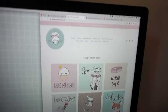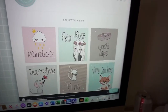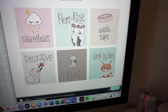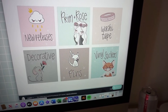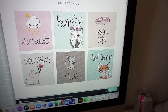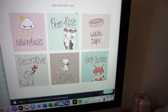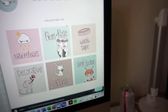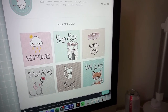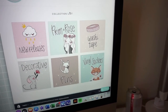Okay, I also wanted to show you this is what the website is going to look like. I updated all the graphics for the different collections. I took off the collections I don't actually have anything for sale in right now, and then I'll add those back in as needed. But these are the 6 collections that are going to be a part of the new releases and some oldies but goodies when the shop reopens. And then I'm going through and also updating all the listing photos to match the new look. So that is mainly what I'm going to be working on today.